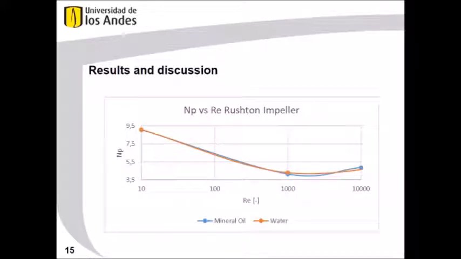It can be shown too that the power number is independent of the fluid viscosity. This is consistent with the mathematical definition of this number that relates the power, density, rotational speed, and the diameter of the impeller. This means the proportion between the external forces and the inertial forces per unit of fluid volume.